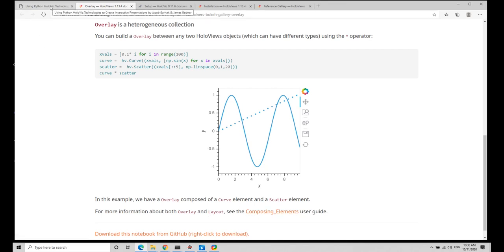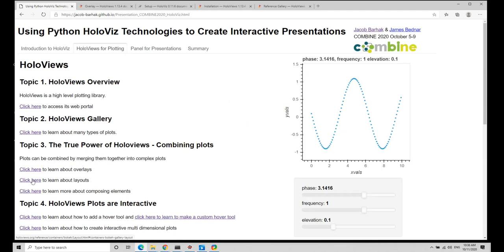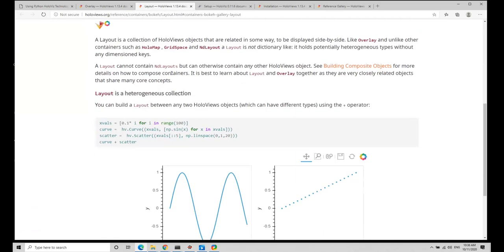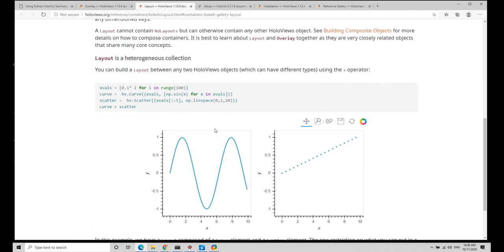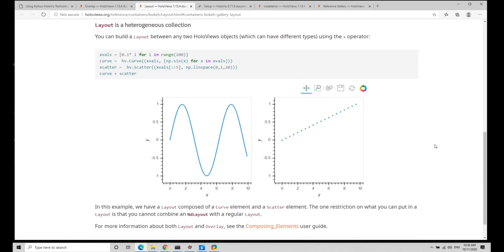Layouts is the plus operator. When you do a layout, it will put the plots one next to each other. Think about it as a big row of plots. Now, to show this row of plots, you can have like 100 of them. It will go outside the screen. So there's a way to organize it, which is called .cols. I'll show it to you in a second. But the operation is very simple.